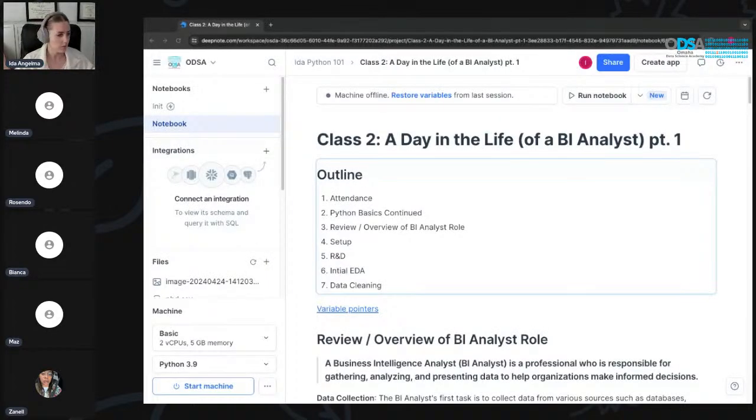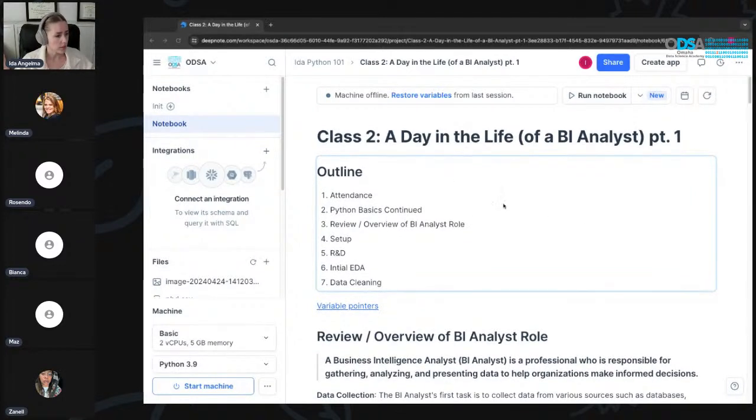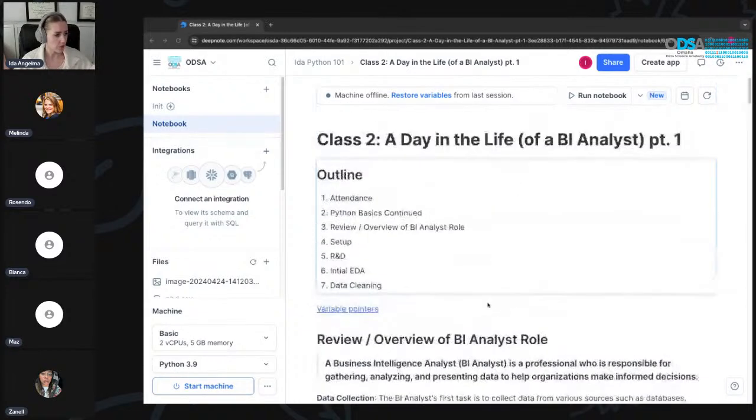Okay, so continuing from yesterday, finishing off the introduction into Python programming notebooks, and then after that, we're gonna get into some data cleaning notebooks on Anaconda Cloud, and we'll go over this notebook that is made for today's class.